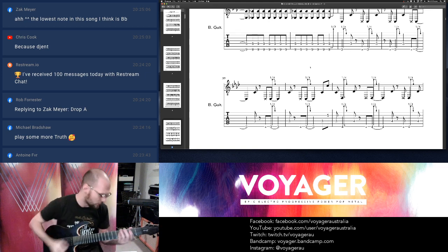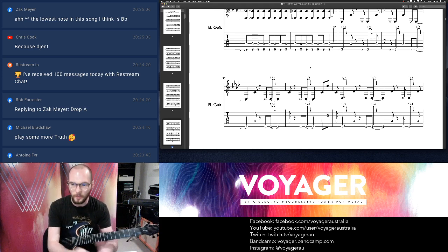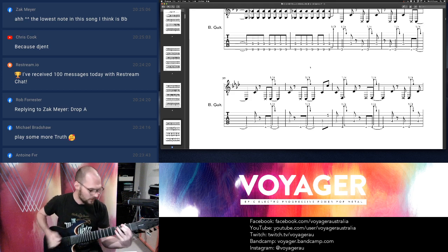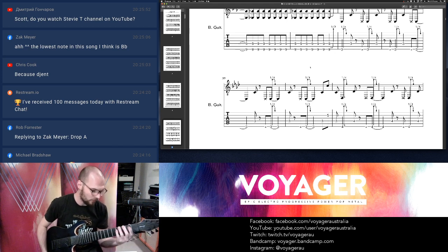I wanted to do more than just this, which was what the original riff was. It was literally just those bends with a couple of mutes in there. And I thought this is a really good canvas to then throw some extra notes or extra ideas in there. So I guess what I did was I just took some octaves, and just started playing around with different ideas using these notes.